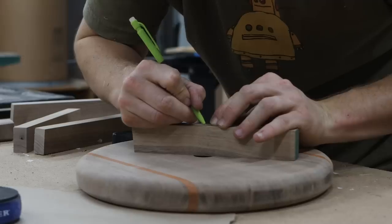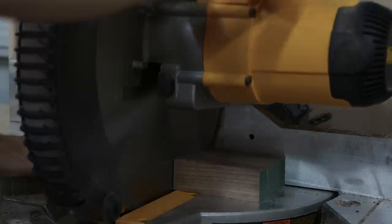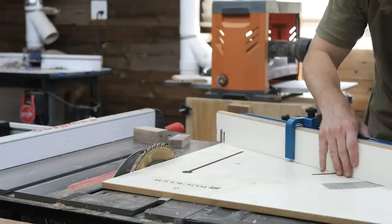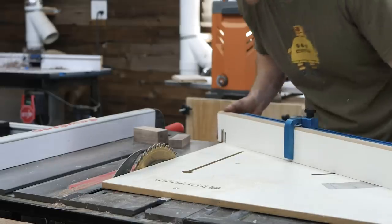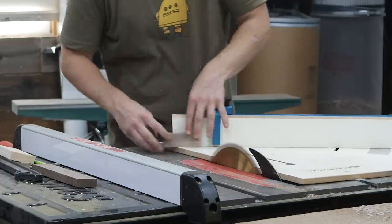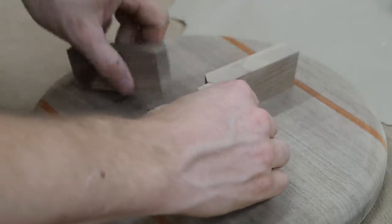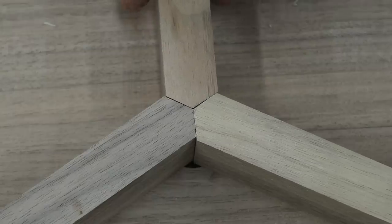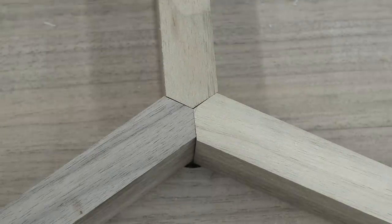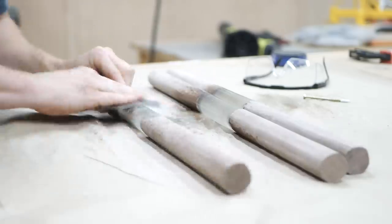To finish off the leg attachment base, I marked and measured the final length, cut on my miter saw, and then headed over to the table saw to cut in a series of 30-degree angles to the insides of each piece with the table saw sled. And here you can see what I've been doing all along and how it comes together. The three middle pieces will attach to the underside of the stool and come together in the middle, and each of those pieces will attach to the leg. Day 3 of the project consisted of final sanding each of the legs.